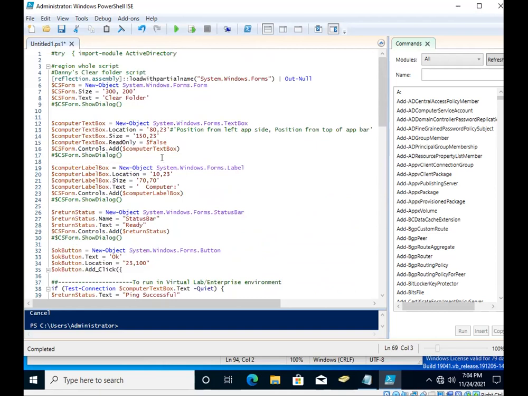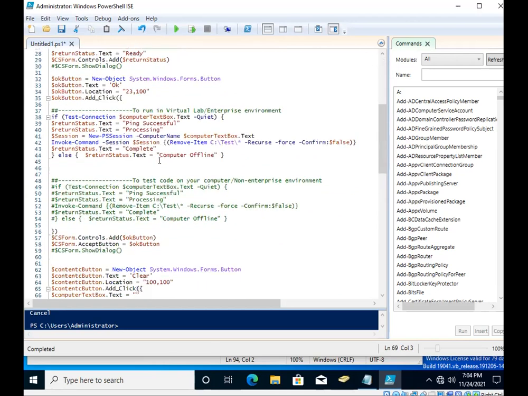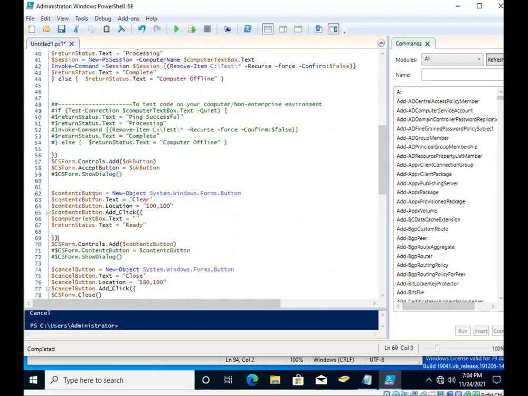Any code within those parentheses and curly bracket will be run. Everything outside of it doesn't pertain to the OK button.